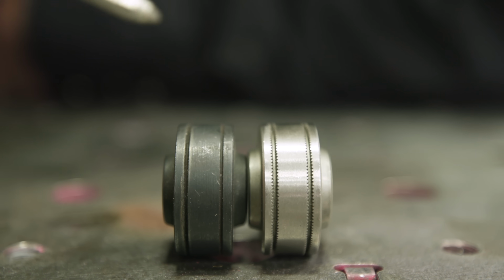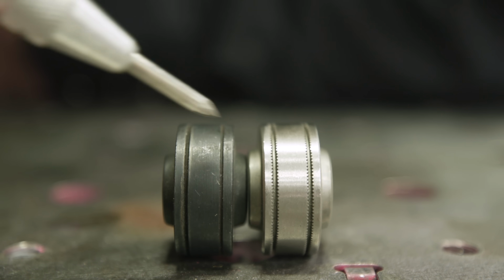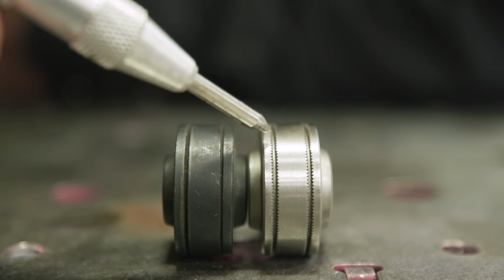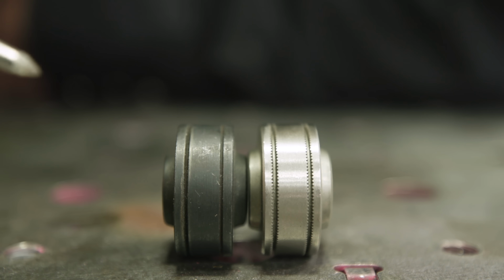Another thing you want to make sure is your wire tension isn't too tight. If it's too tight, you're going to crush the liner in there, or you're going to crush the wire in there regardless. So make sure you have the appropriate diameter. If we're using 035 or 045 wire, make sure you have the appropriate drive roll selected for that, as well as the type of drive roll, be it knurled or a V-groove.